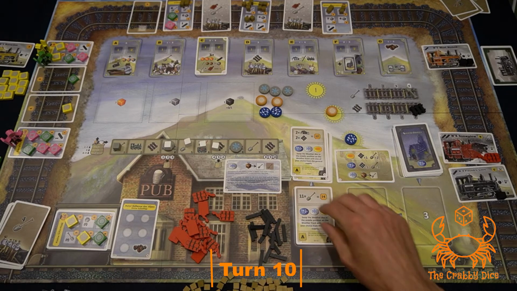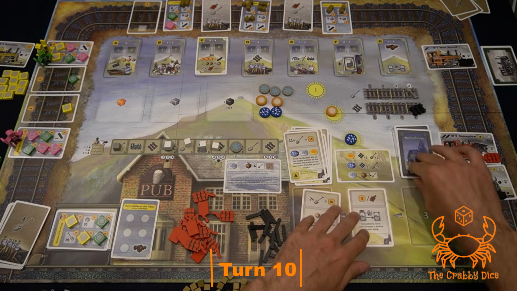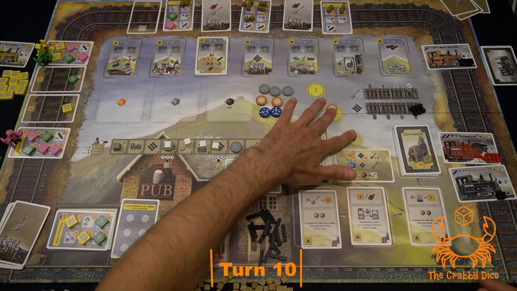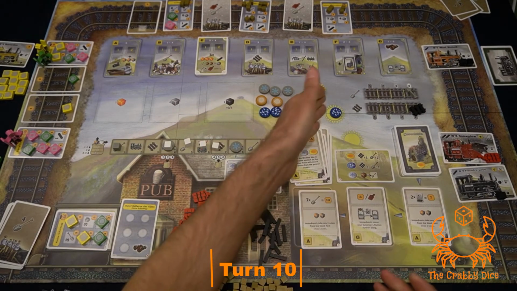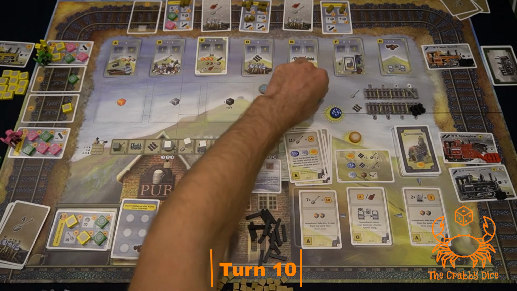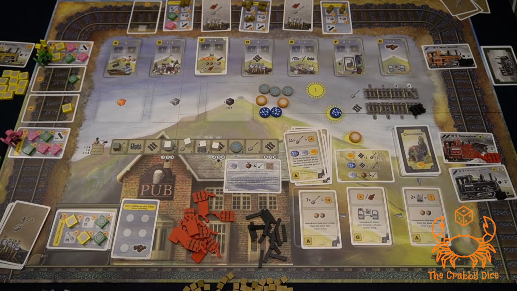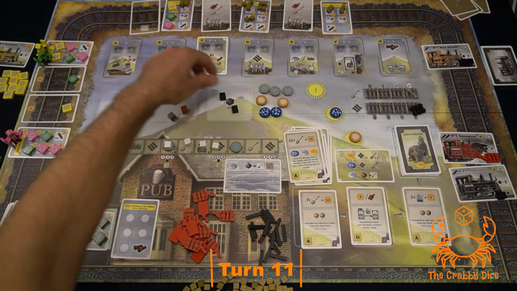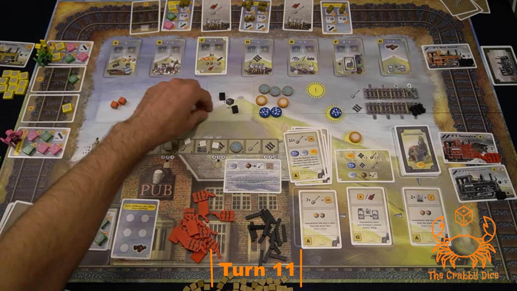Alright, that's it. So this is gonna go away. Slide these down. This is gonna slide up. Sun. Nothing's gonna happen. We'll get cubes. Alright, here we go. Some coal. Lots of stone. Not a lot of ore.